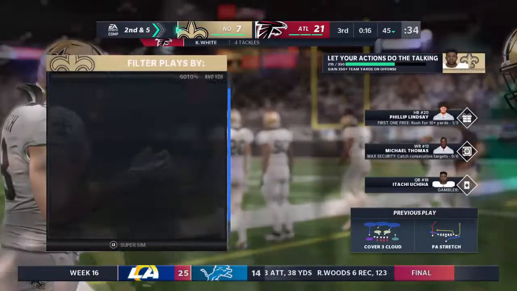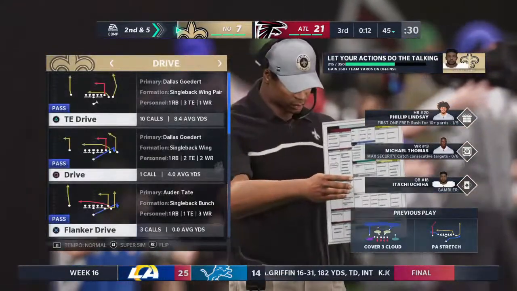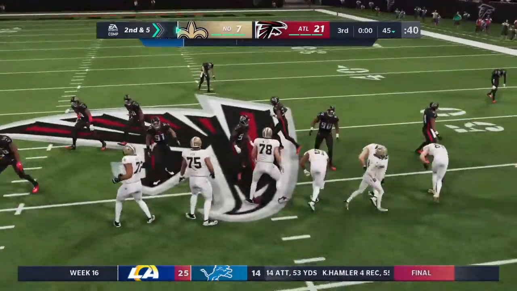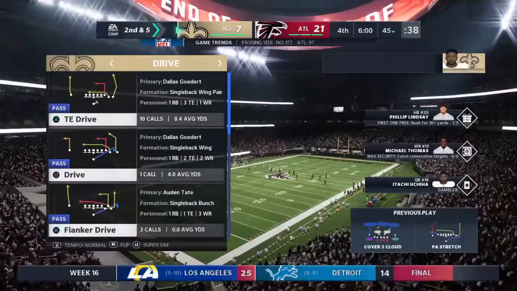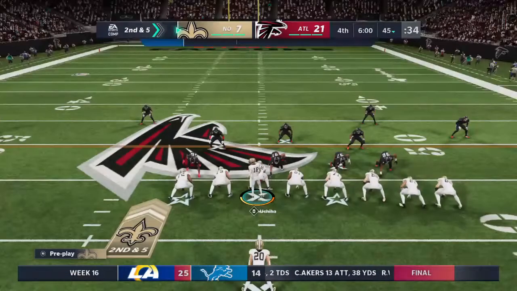Well, they're unable to convert that into much, but it's never a bad idea to try to get the ball into a tight end of his caliber's hands and see what kind of disruption he can cause. 1 quarter remains here on a Sunday night. This is the National Football League on EA Sports.